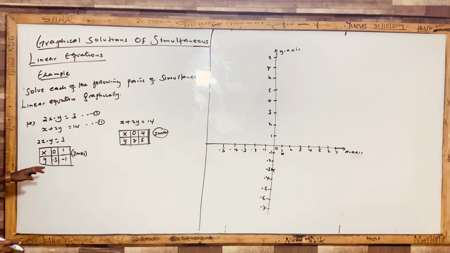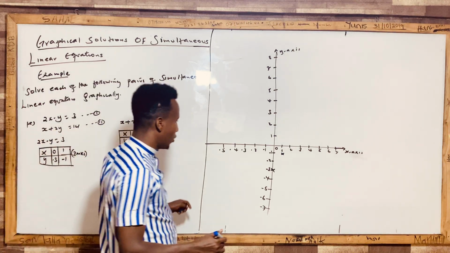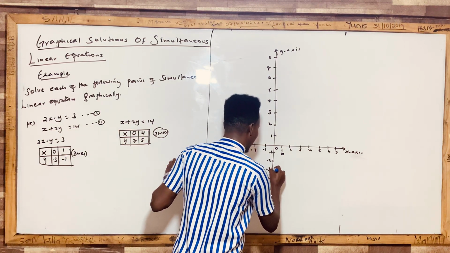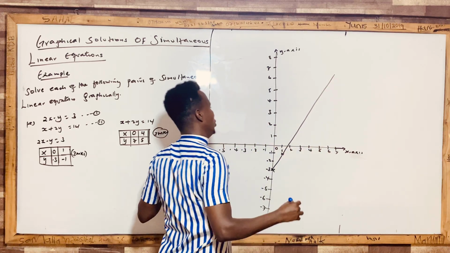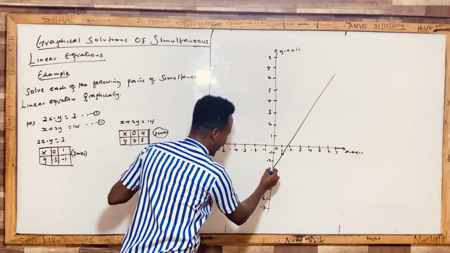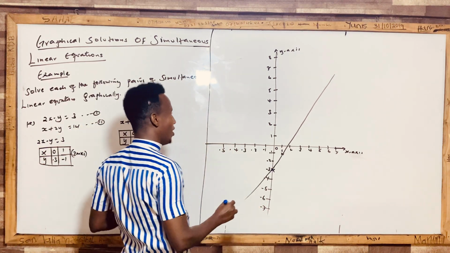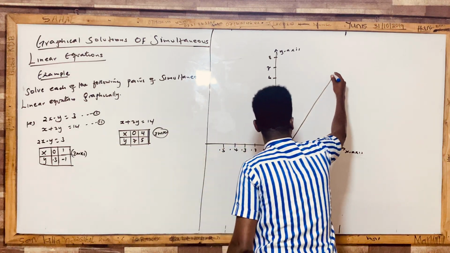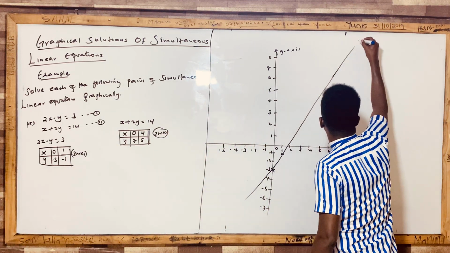Now I will take a ruler. If you have a ruler, join these two points, please. Because for me, I don't have a ruler, I'll use my free hand. But I'm not sure whether this will be a straight line. Of course, it is straight. Right on top of this line, you can even write the equation here. Let me extend this one.